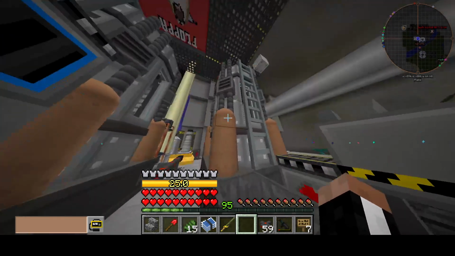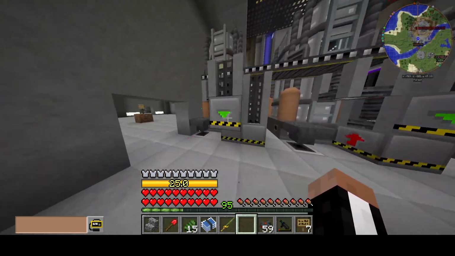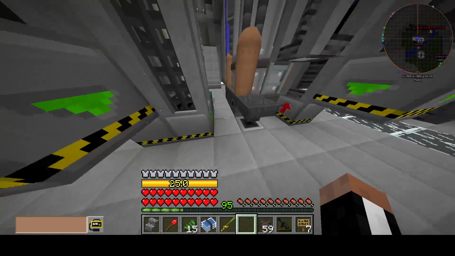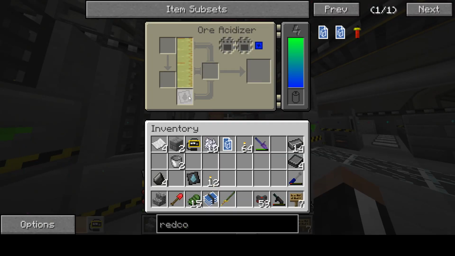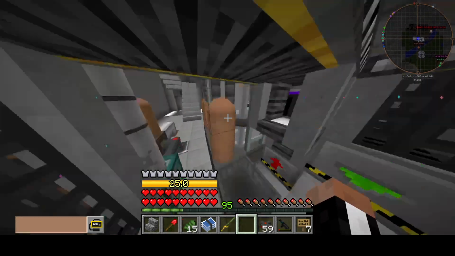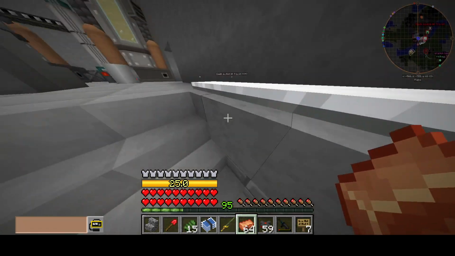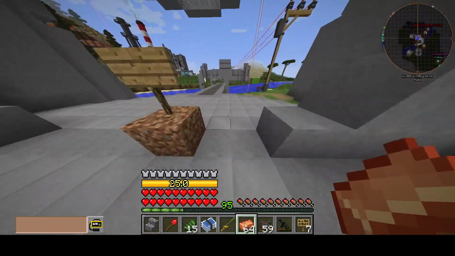Oh, dude, it's gonna overflow at some point. Hey, what's going on here? You're just doing coal. Well, we need sulfuric acid. No, we don't? Okay. Alrighty, so let's go ahead and take out our wonderful stuff.